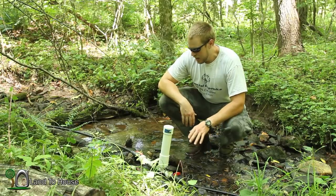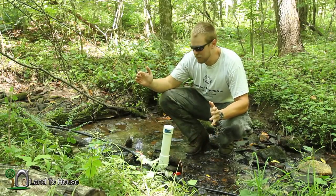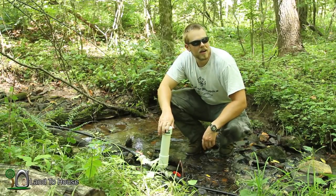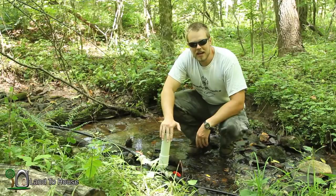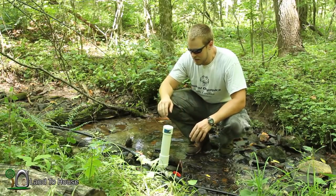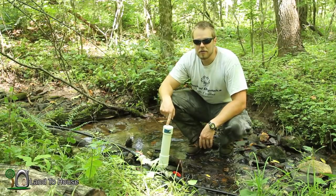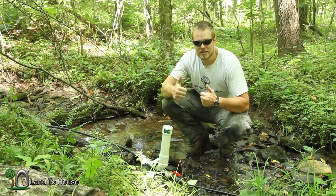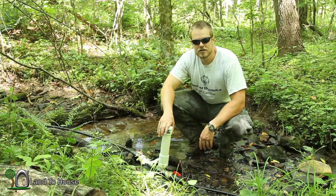I'm pretty satisfied with this test. I don't think we even need to put the standpipe in. Because if the cycles are the same for a 100 foot and a 200 foot drive pipe, and obviously the pressure is significantly increased — watch this, it just shoots out the other end and stops the pump — I'm going to say it is definitely possible to use more than 100 feet of drive pipe. As the pump gets smaller you should have a shorter drive pipe, but with 200 feet on a half inch, I would imagine you can use much more than 200 feet with the one and a quarter size. Thumbs up for testing that out. I'm not sure where those values come from that you read on those other pumps, but I'm pretty sure we can use a pretty long drive pipe.